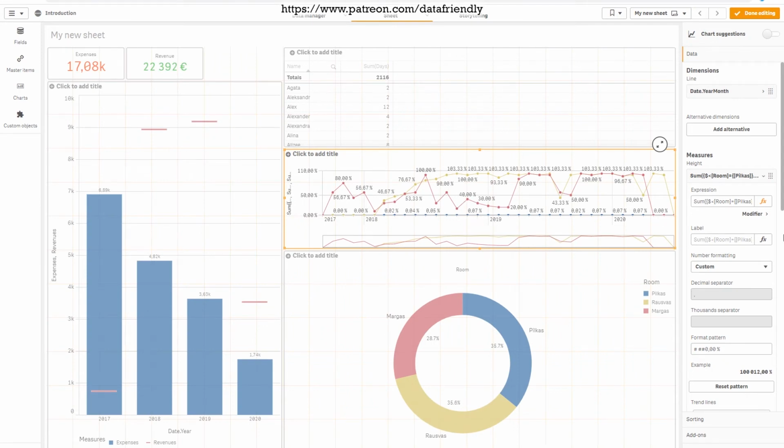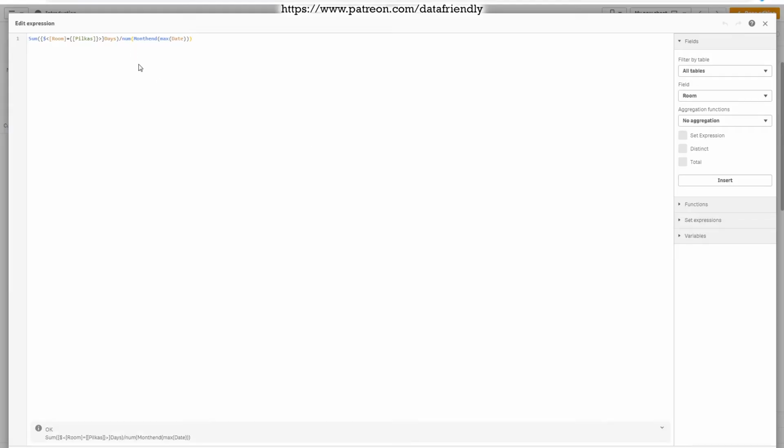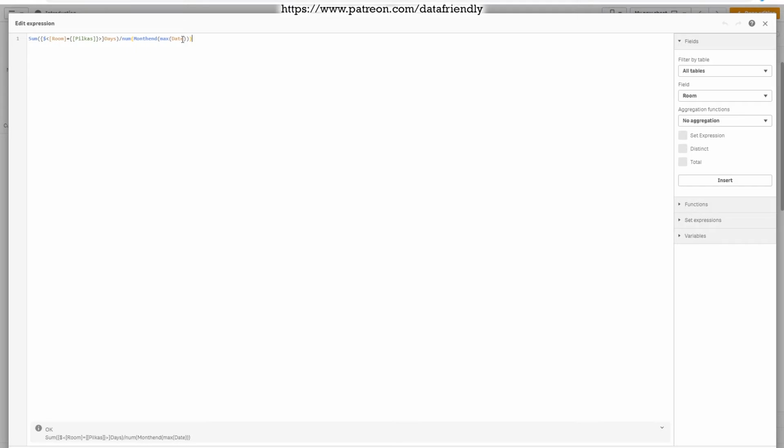We need to tune it a little bit more. So we have the max value of the month end. To find how many days there are during the month, we have to take the maximum of the month end, and then minus the beginning of the month, and then we'll have the days. Let's leave num at the beginning.